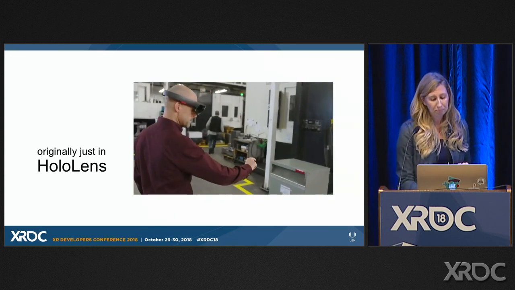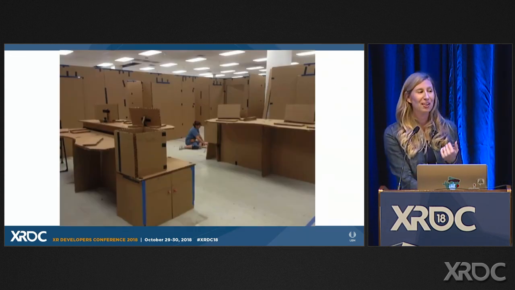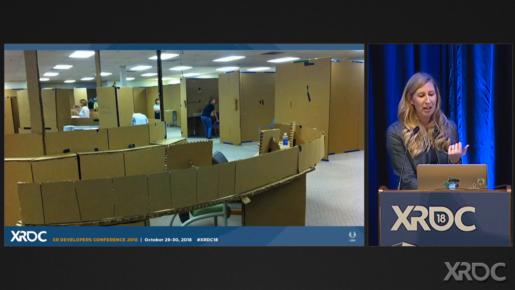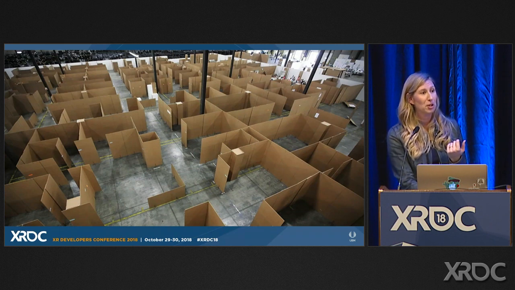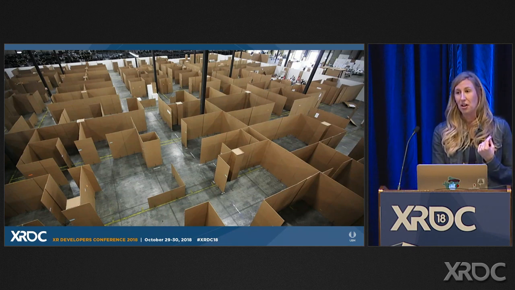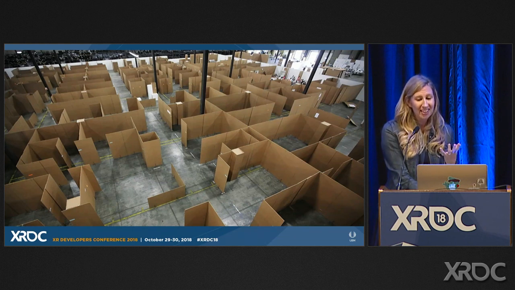They prototype. But they don't prototype the way we do. They prototype using foam core and cardboard. And I'm talking a lot of cardboard. We have more than one of our partners that spends over $1 million a year on prototyping materials alone. So this is where HoloLens and holograms just made sense. We can save some money, we can maybe save the environment.